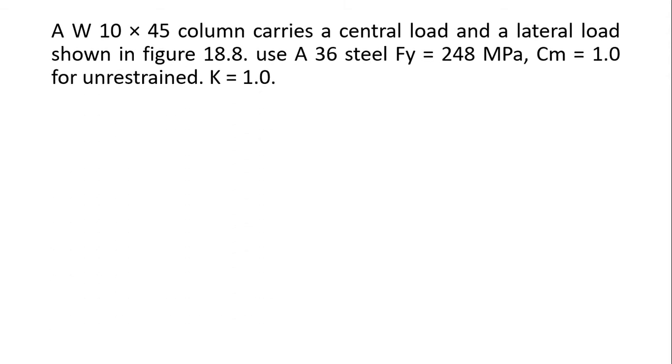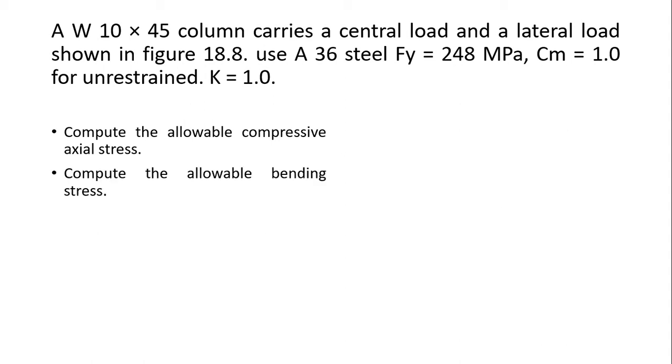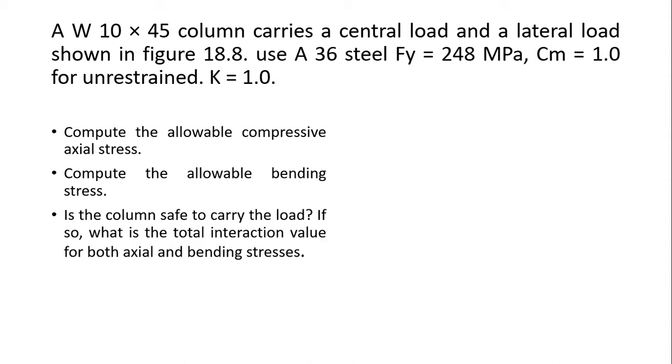So a W10 by 45 column carries a central load and a lateral load shown in figure 18.8. Use A36 steel, Fy is equal to 248 MPa, Cm is equal to 1.0 for unrestrained, and K is equal to 1.0. Compute the allowable compressive axial stress. Compute the allowable bending stress. Is the column safe to carry the load? If so, what is the total interaction value for both axial and bending stresses?